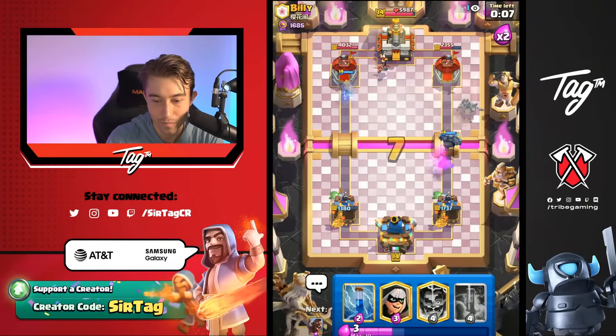GG. But Danny, I would probably recommend removing the Dark Goblin and putting in like a Skeleton Barrel, and then the deck would work a lot better. Like a lot better. Infinitely better, actually. Or you could run Recruits Evolution instead of the Firecracker, because the Firecracker Evolution is fun, it's just not that good unless you're running Hog Rider, in my opinion. I think the Firecracker Evolution only works with Hog Rider right now, or like clone decks that just can't use anything else.